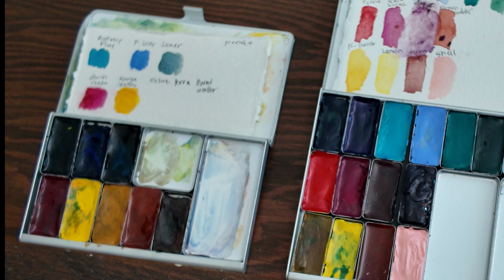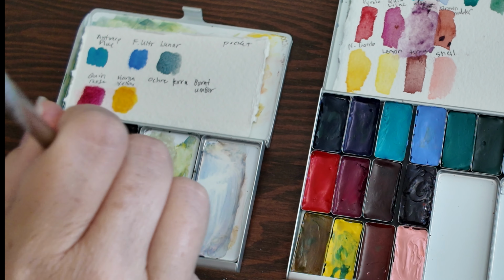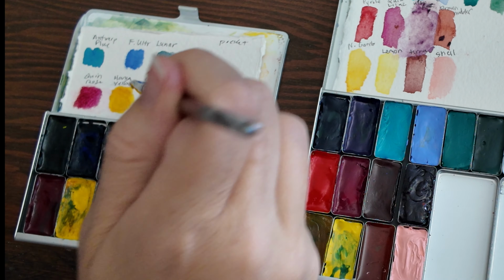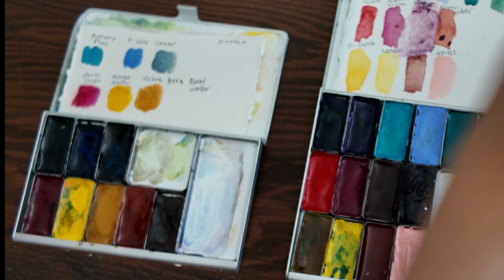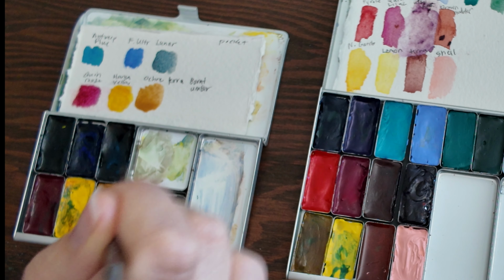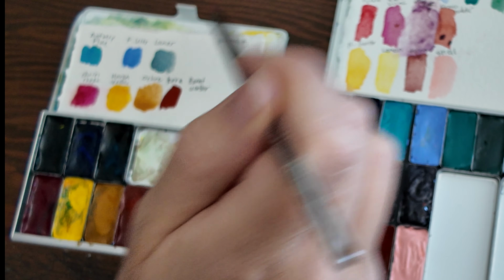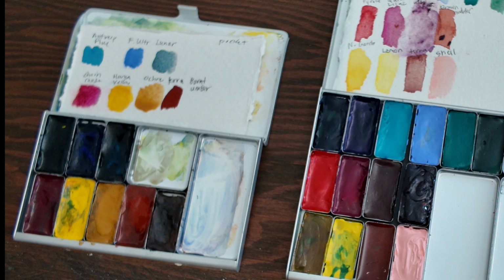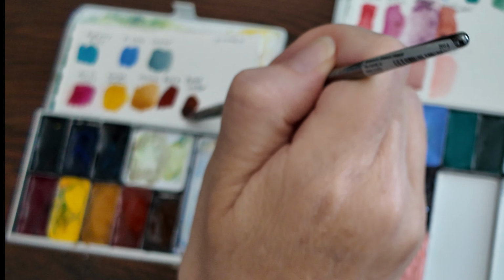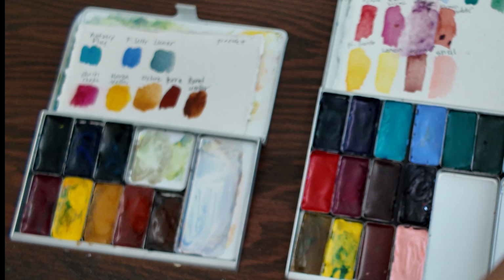And then ochre, I like this. It's kind of a nice neutral yellow. And then this is Terra, I think it's Terra Rosa, and I like it. It's a nice saturated pigment. These are good for landscapes and things.